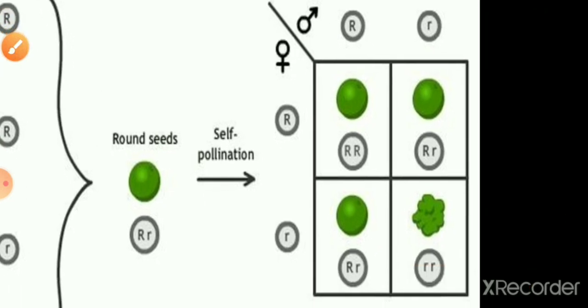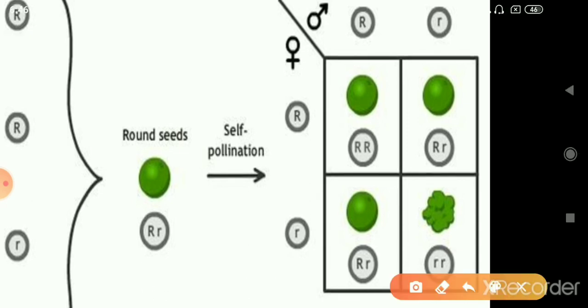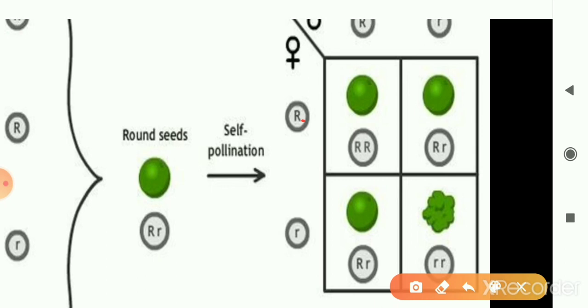Now, as fertilization is random, we have to go with all the possibilities. When a gamete carrying the factor for round shape fuses with a gamete carrying the factor for round shape, the genotype will be 2 capital R and the shape of the seeds will be round. Similarly, this gamete may also fuse with another gamete carrying the factor for wrinkle. So the genotype will be capital R and small r, and since R is a dominant factor, the resultant seed in the next generation will be round.